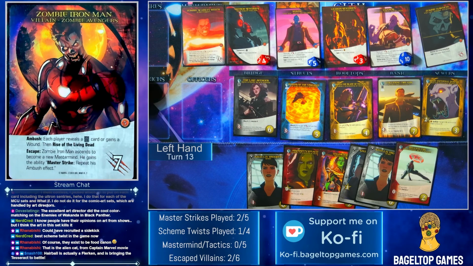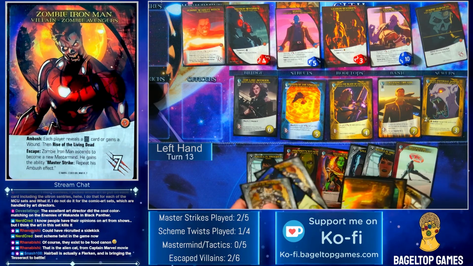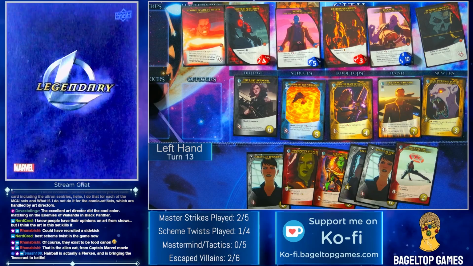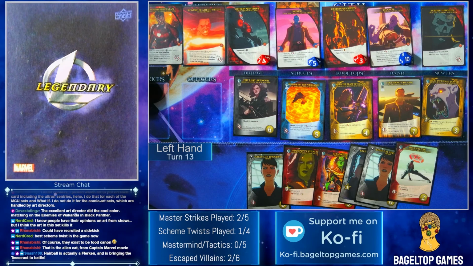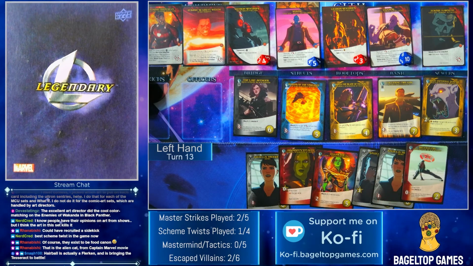Each player reveals a tech card or gains a wound, then Rise. So, can't do that on either side. So more wounds. So many wounds. 2 grievous wounds. It's not what I ordered. Oh, I guess that could have been fine because that was Tony's. We'll switch him off. The sound effect. Okay. Bring it down. I got some good stuff here. I'm going to be okay.